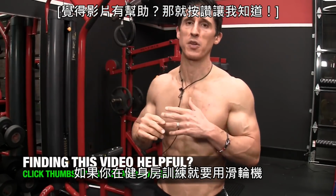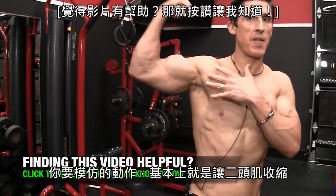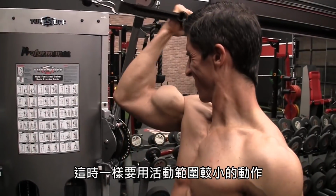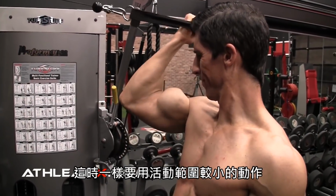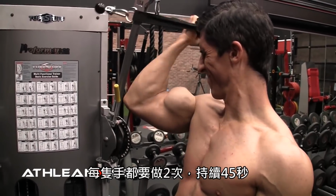Then finally we're going to grab either a band if you're going to be training at home or a cable machine if you're training in the gym. And you want to mimic that same last position, which was basically that bicep flex position. So we're going to do the cable curl down to a flex position here. And when you have it there, you want to pulse again, once again, up an inch and down an inch for another 45 seconds per arm.